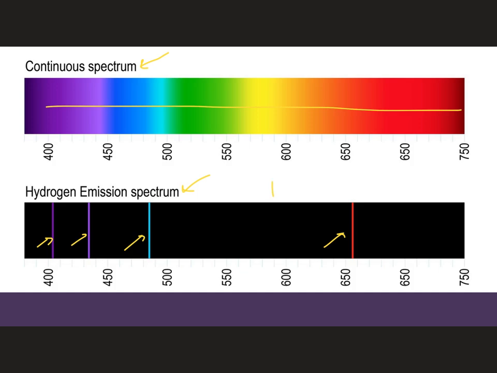If we take atomic hydrogen and add energy to that hydrogen, what we end up getting is light that gets emitted from our hydrogen. That's kind of cool. But it's very specific in what types of light gets emitted. It's these 4 different lines. Okay, truth in advertising, there's more than just 4 lines, but what I'm showing here is the 4 visible lines that we see from hydrogen.